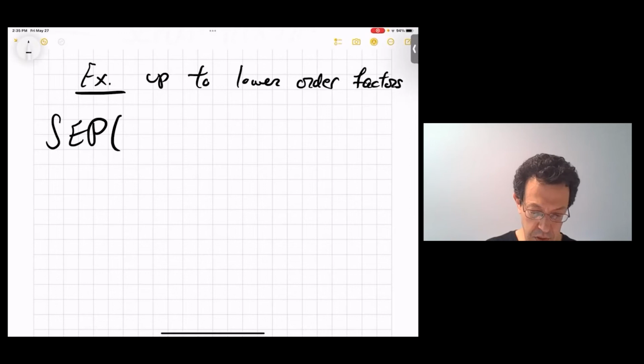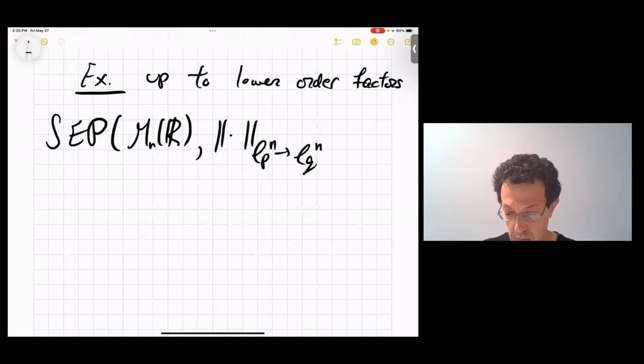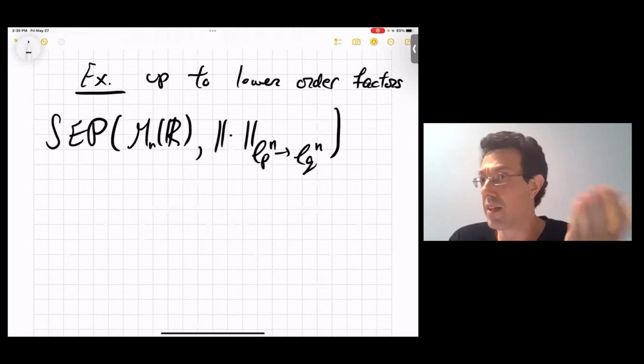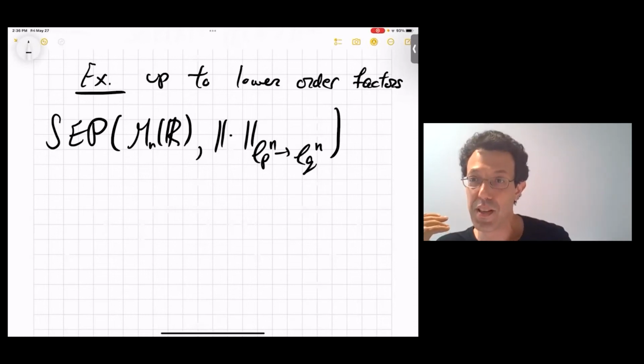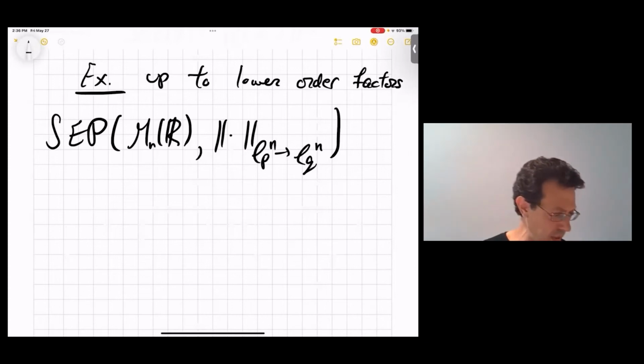The separation modulus of, let's say, n by n matrices, and the norm that I take is the operator norm from LPn to LQn. So I take an n by n matrix and think of it as an operator from LP to LQ. That's a perfectly legitimate norm. It is invariant under permutations of rows, columns, changing the sign of a row or a column. It's canonically positioned. Plug it into this theorem, crunch the numbers, and you get the following answer. And it's a formula. It looks crazy, but it's the truth.